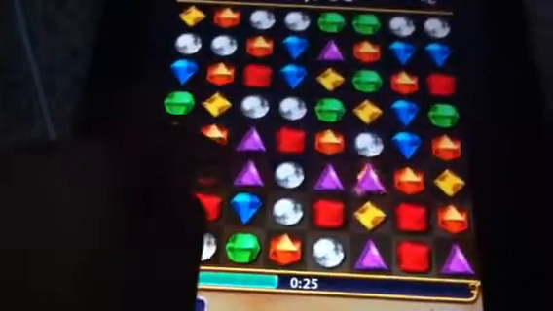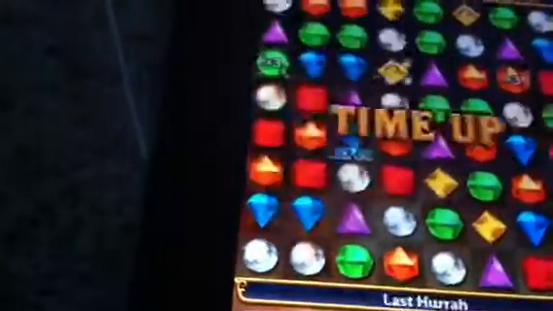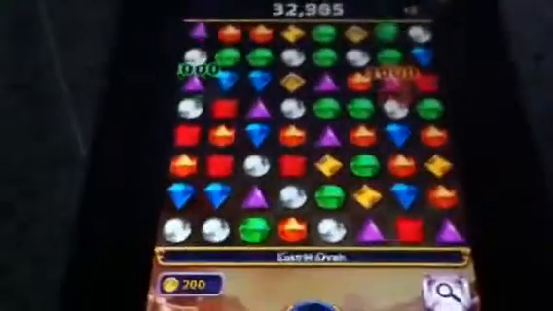Anyway, this is easy. There are special gems that randomly appear. And yeah, if you want to check out this game for yourself, it is free. Bejeweled Blitz. And I have like 15 seconds left on the clock. Come on. Yeah, chain. Okay, time up. Last hurrah. It activates all the special gems for you.